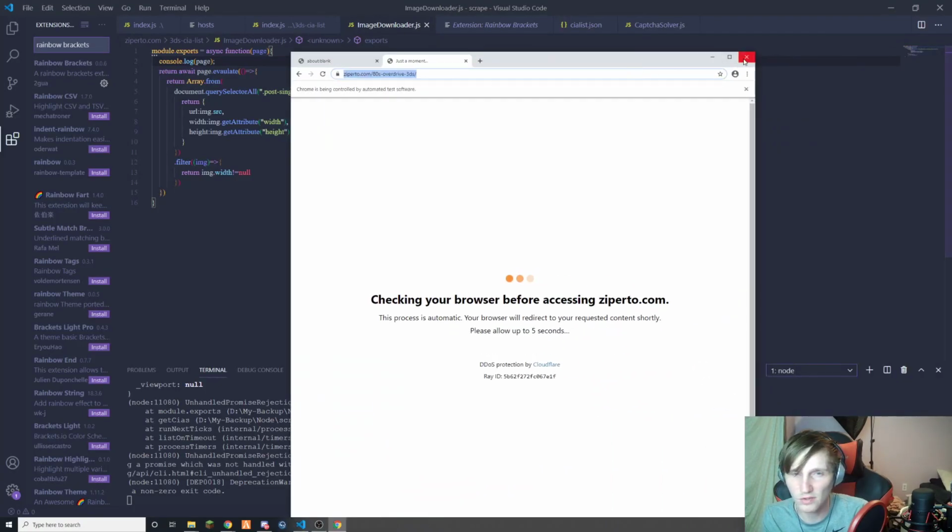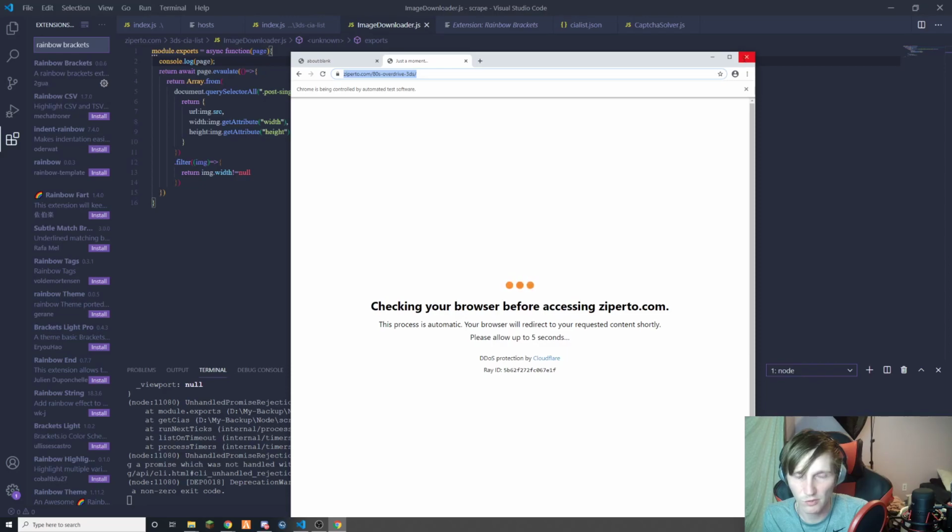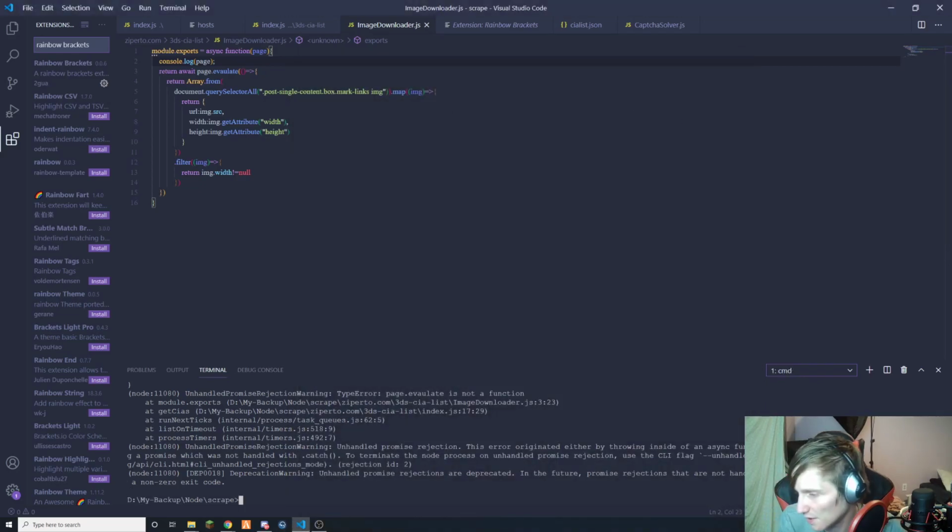I need to wait. What do I need to wait for? I need to wait for an element. Puppeteer page.waitForElement. Wait for selector.